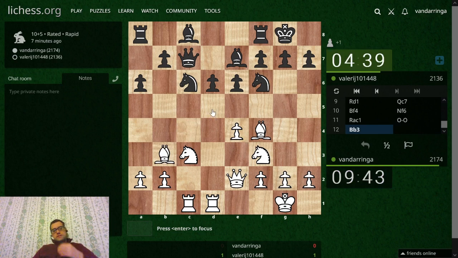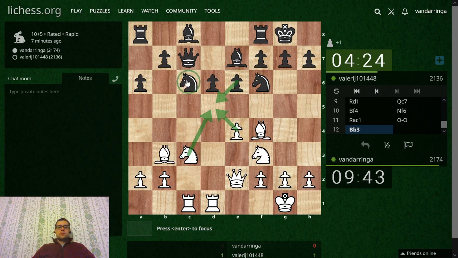Now I'm wanting to play knight d5. I think I've remembered this right. And the idea is, it's not really a sacrifice. As long as his queen is on c7, if he takes, I take back with the pawn, and I'll be winning this knight back. And maybe the pawn back, but probably at least a positional edge if I don't win the pawn back.